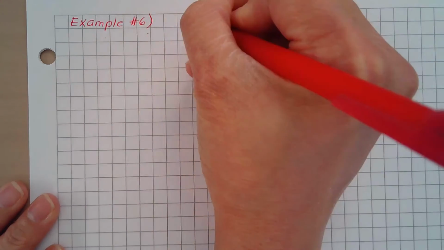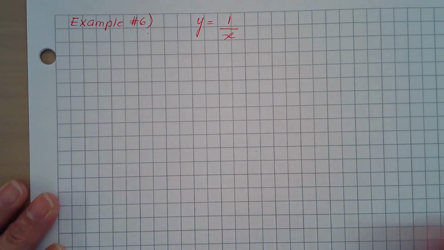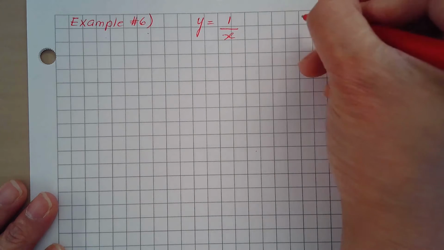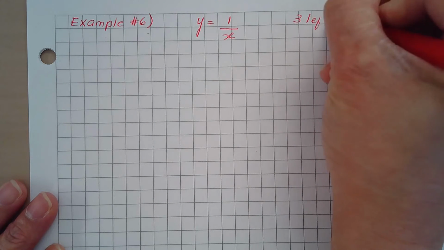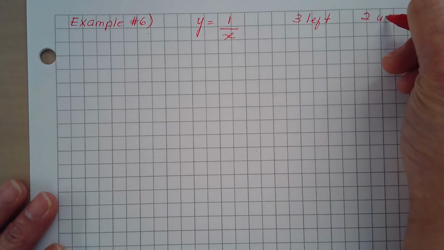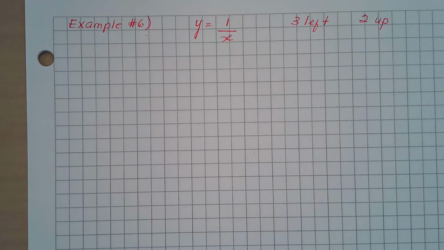Okay. So example 6, I'll just write it down in here. The original graph is y equals a reciprocal function, y equals 1 over x. And then now it says here it's getting translated 3 units to the left, and then we're going to do 2 up. Okay, so just basically, I'm just writing down the important information there. So, what is the new equation of the graph? Or what is the new equation of the image graph?